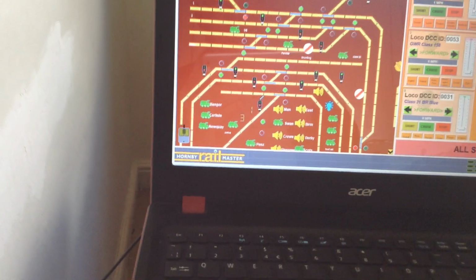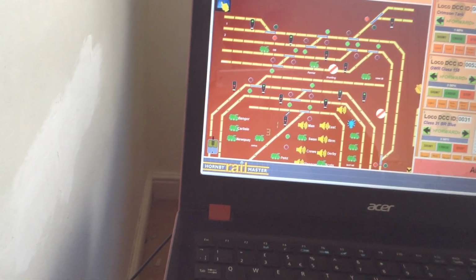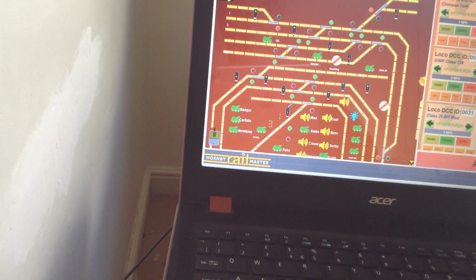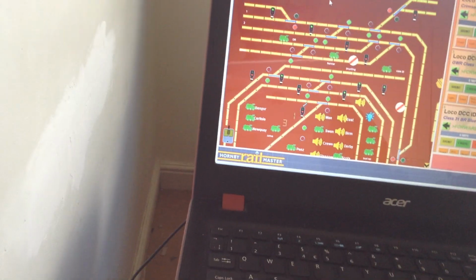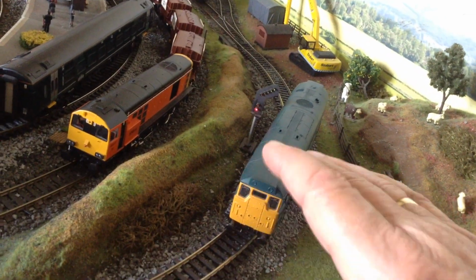But getting back to the functions, right? As I said, you can put what you want in. It depends on your loco. Now, I've got a couple of, well, two or three examples. Right, this one here, which is the Hornby one, right? This one here, the Hornby one.